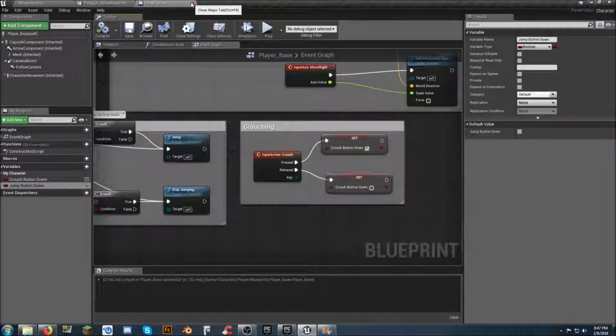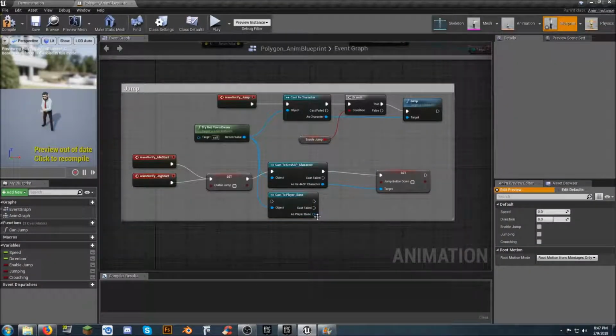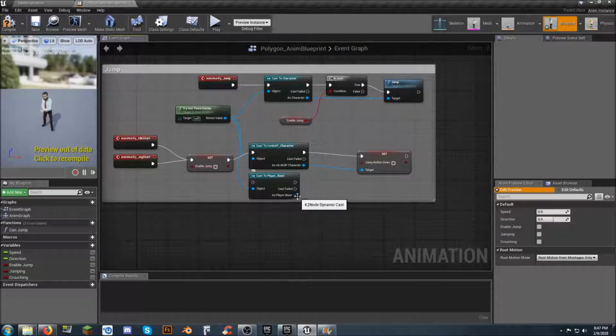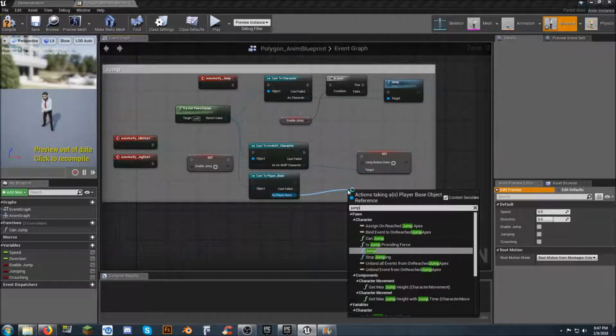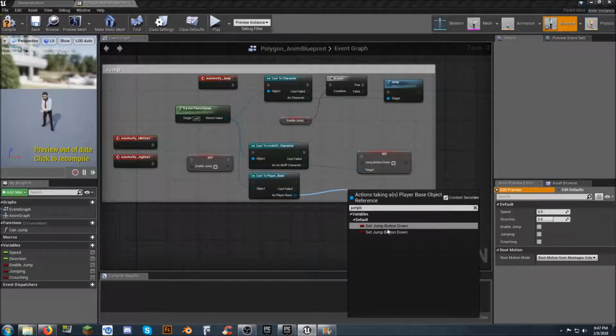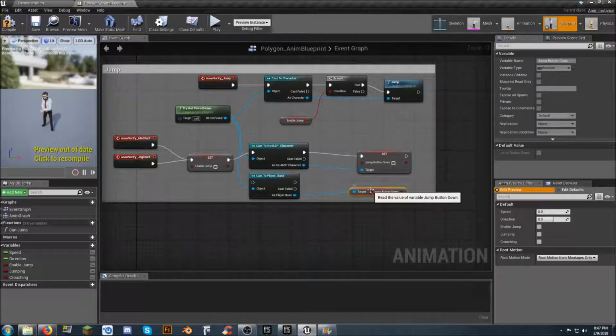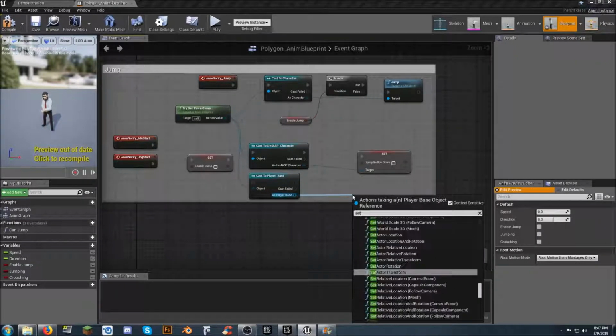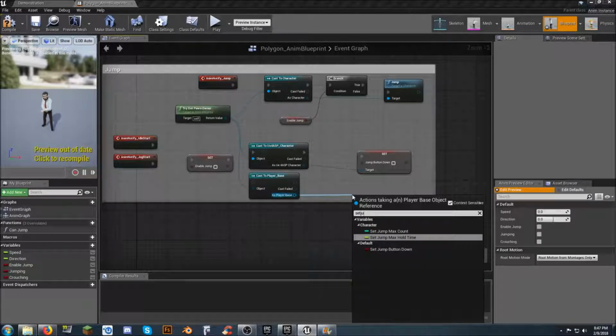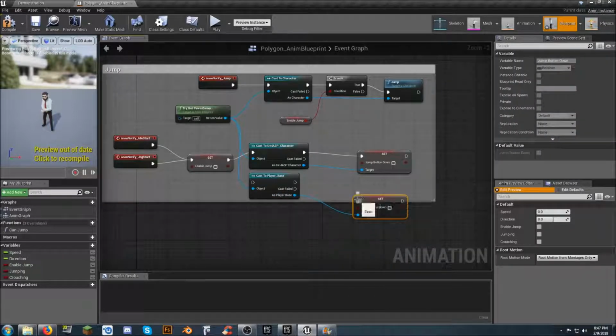Now I can close player underscore base. So what I need to do now is tell it to jump button down, get jump button down. Actually, we need to set jump button down and connect that off to here.